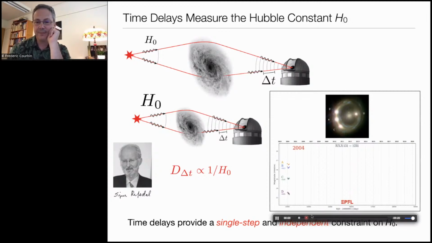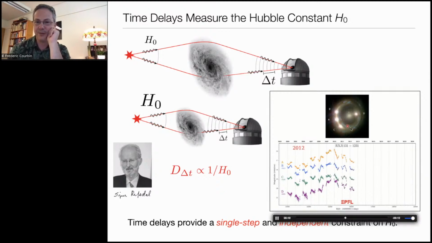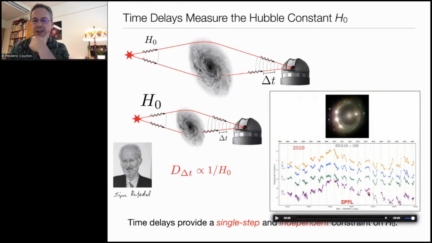So how do you measure the delay? I show an example here. Let's see if it works with Zoom. You accumulate photometric data for the different lensed images of your quasar. So you see maybe the flickering of the images here over the years. Of course, we don't do this with HST, but this is just to illustrate. What you see here is that the different images vary with time. They look alike. They are contaminated by microlensing by stars passing in front of each quasar, but overall, you can see that you can find a shift between pairs of images.